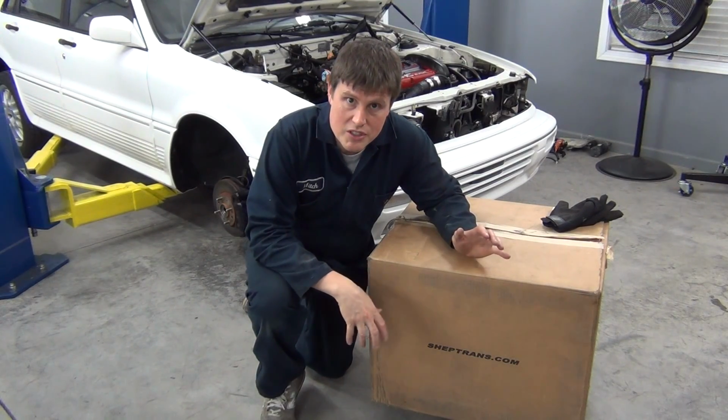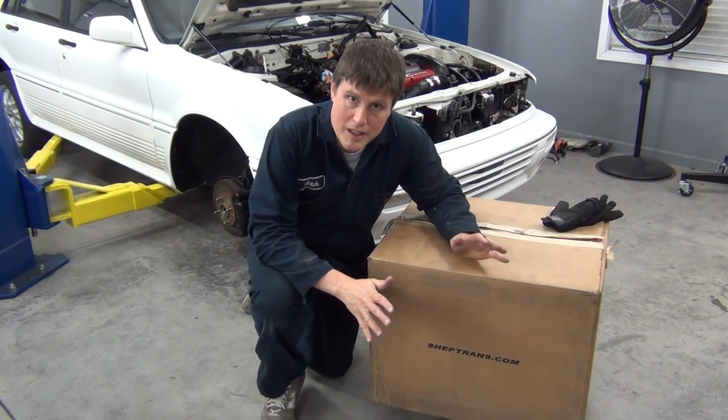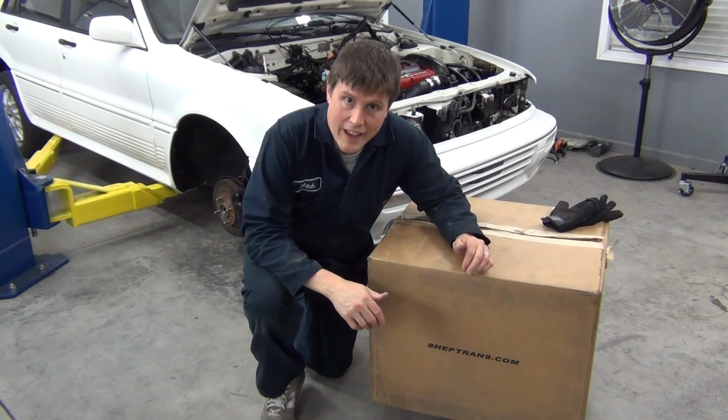I love this transmission in the Talon. It always shifted great, even at ridiculous RPMs. It took all the abuse. It was so great. So I totally look forward to having it here in the Galant.